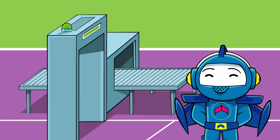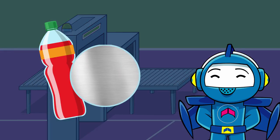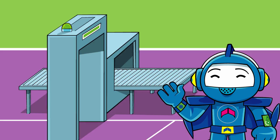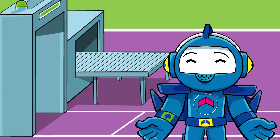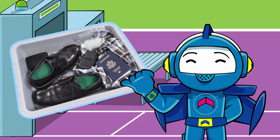Some of the things you can't take onto a plane are large drink bottles and certain metal objects. So as part of the security checks, you'll be asked to walk through a special gate, which is just a big metal detector. Uh-oh! Looks like Dad forgot to take money out of his pocket! Money is allowed, but it needs to go through the scanners on a tray, along with his phone and keys.